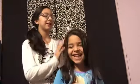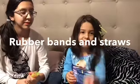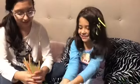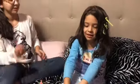My sister's hair curly without poop. We're gonna use rubber bands and straws to get started on my hair and things.